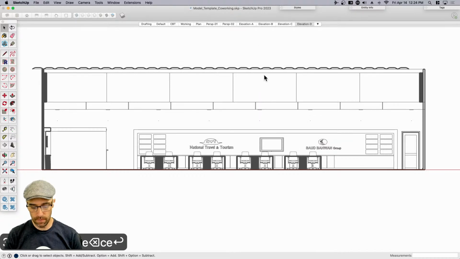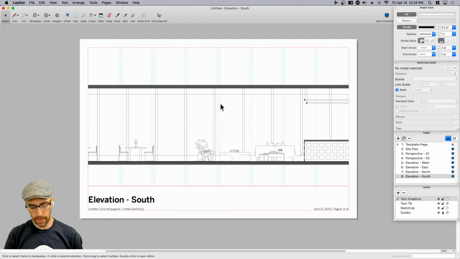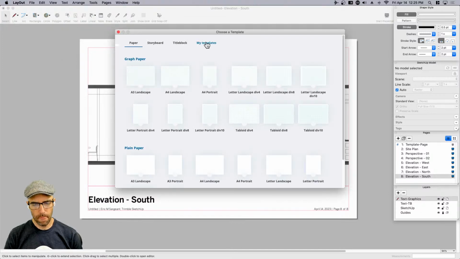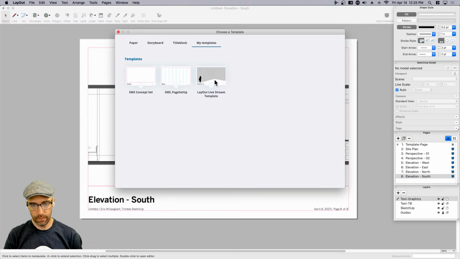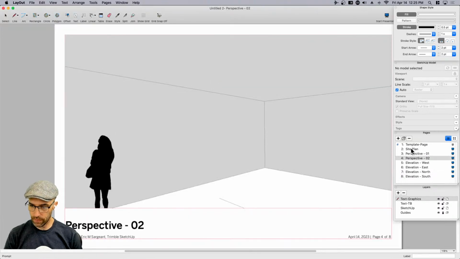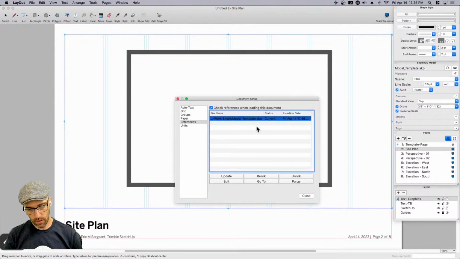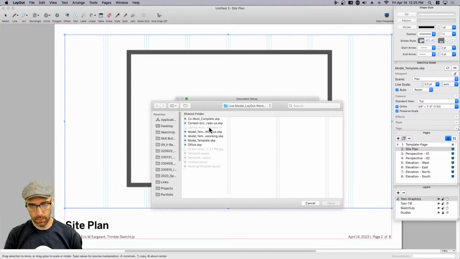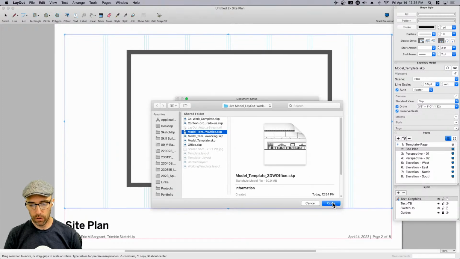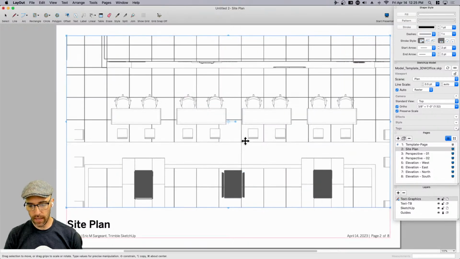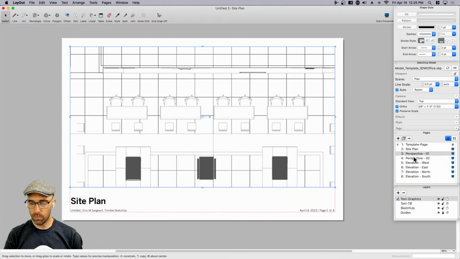The same thing happens. We're going to pop over to LayOut. And in fact, I'm going to open up a new one from scratch. File, New, from Template, my live stream template. Pop over here. Now I just have to switch out the reference. So in References, just relink that. Now I'm going to grab my 3D Warehouse Office. And if everything worked okay, then everything has pre-populated.